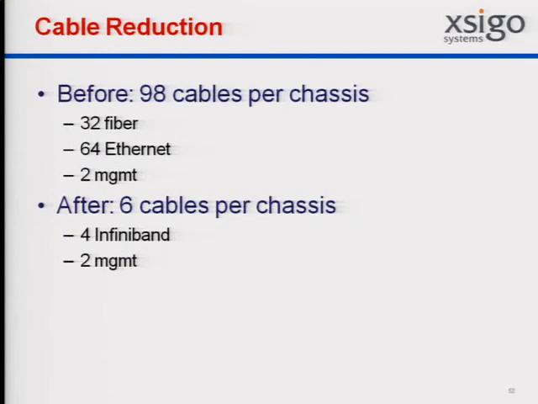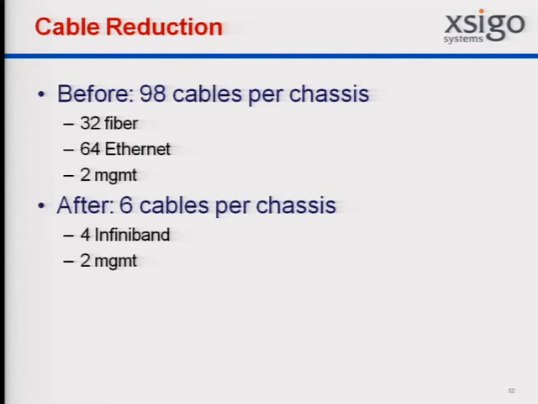I mentioned cable reduction. And why do I really care about cable reduction? Because when I first saw Seago, I was like, really? Do I care about that much? Is that a big deal? It is a big deal. Because when you've got 98 cables coming out of the back of a 16-host chassis, that's 98 cables, one of which is going to break. It's just going to happen. It's going to be incorrectly plugged in or something along those lines.